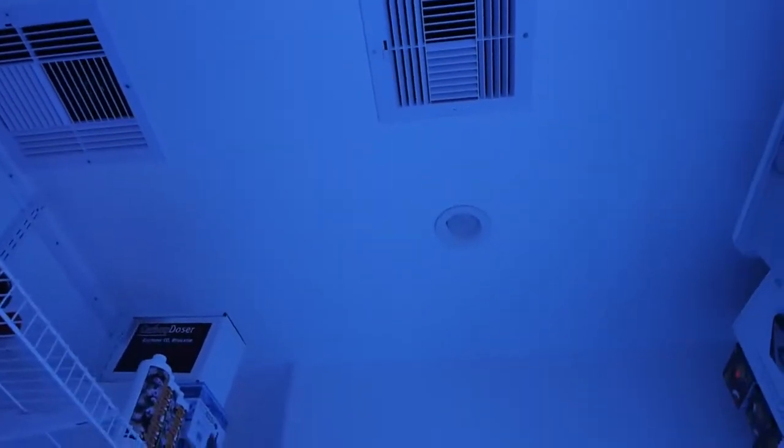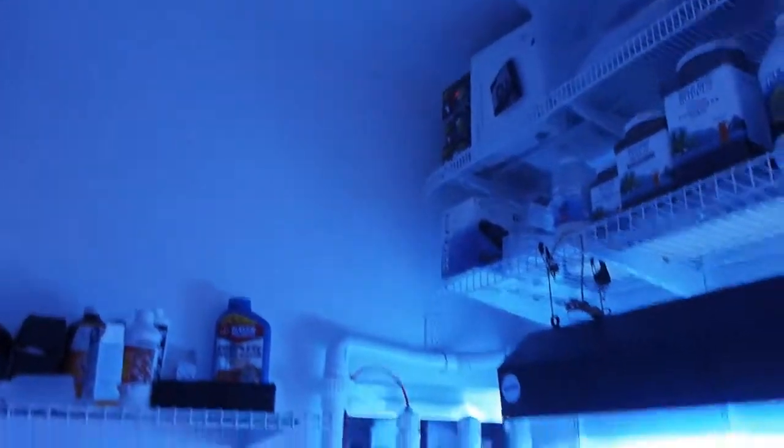Above you can see my AC vents. One's pushing in, one's pulling out. Keeps the humidity from collecting in here. It works really well as long as the AC is running in the house. Then it's running out here. It's not on a separate system. But so far, this spring and summer, it's keeping this room nice and cool.